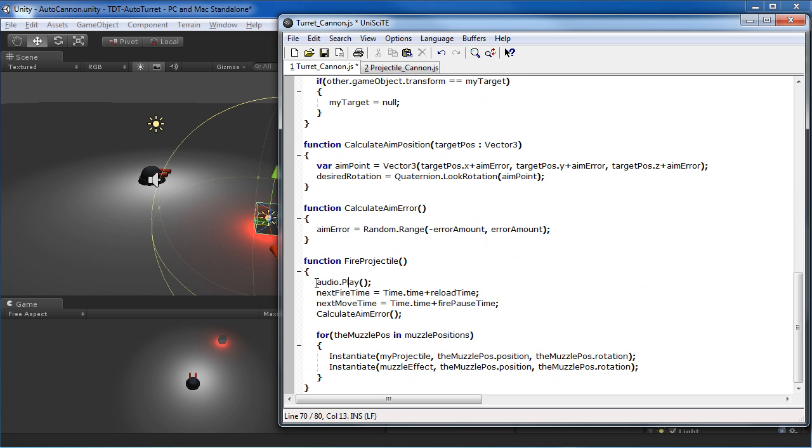So down here, the first thing we do is simply play the audio out, which is just whatever the default audio is set as. And then we set up this next fire time. We just want to tell the script to not be able to fire until the amount of time has passed, that is the reload time. So pretty simple, we just say next fire time equals Time.time plus reload time. Nothing more than that. The next move time, we do the same thing, because now that it's firing, we want to set that quick little pause during the fire.